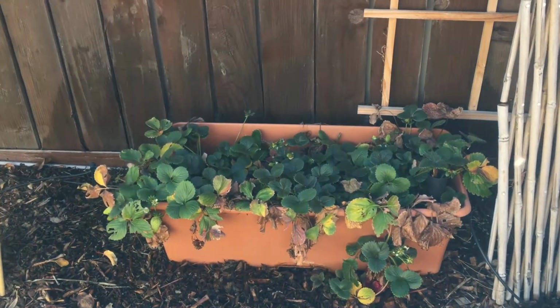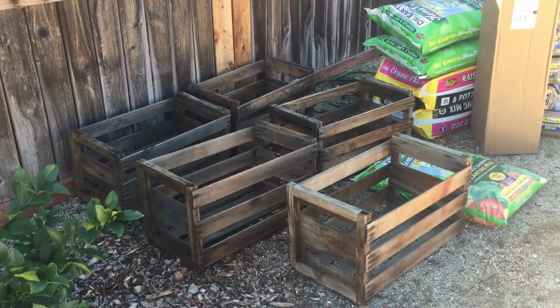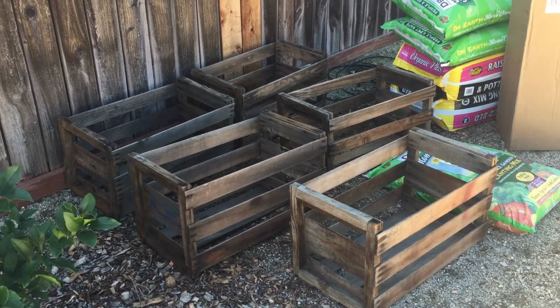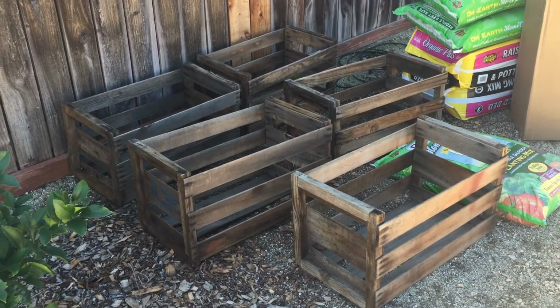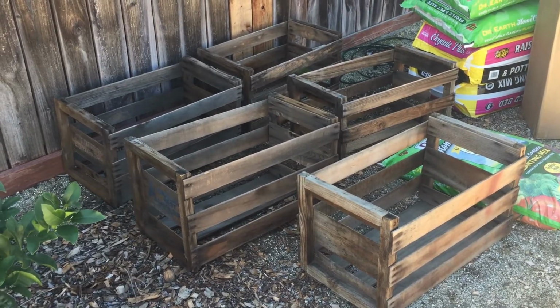I'm going to move these strawberries over to their new home, and that is going to be in these beautiful antique wooden crates. I can see it now, the colorful strawberries cascading out through those openings. Can't wait, it's going to be gorgeous.